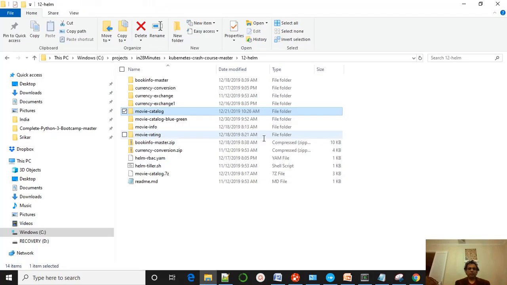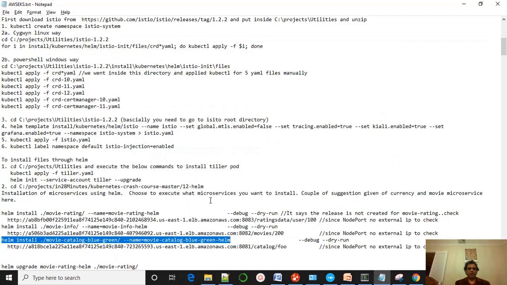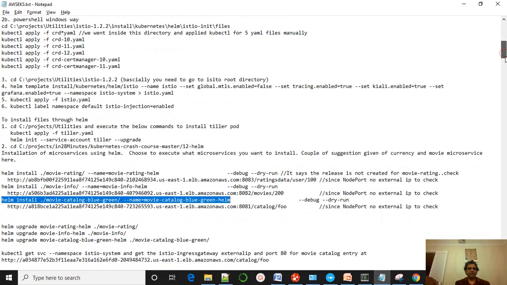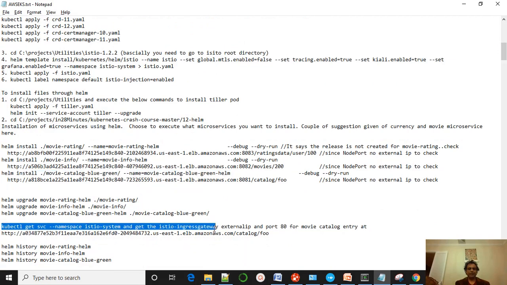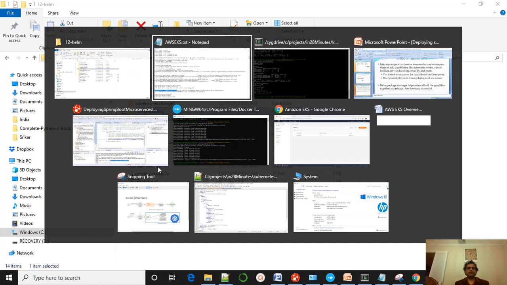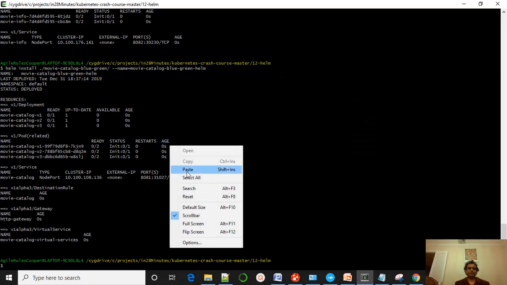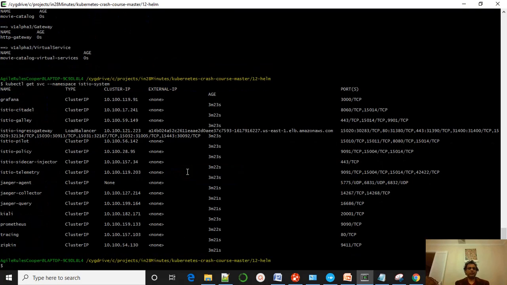And I also want to show you how it works first. So first you have to see the ingress gateway. Now we are getting this beautiful external IP address, right?